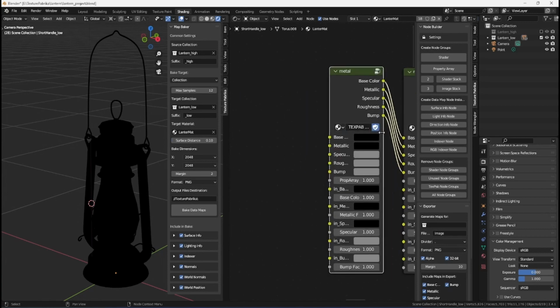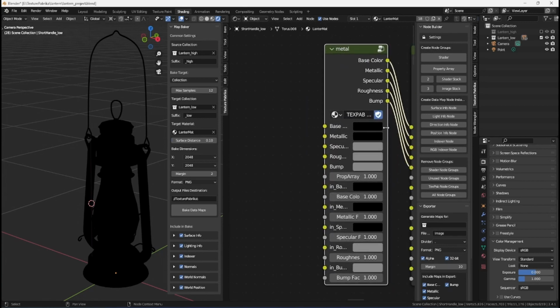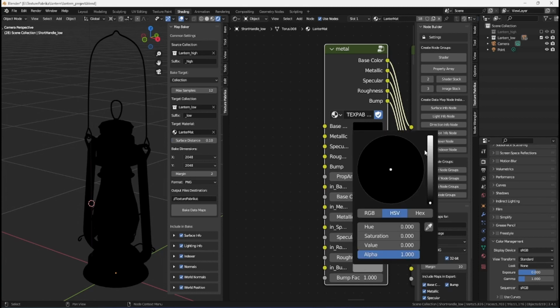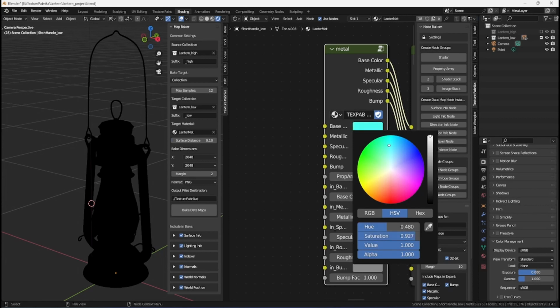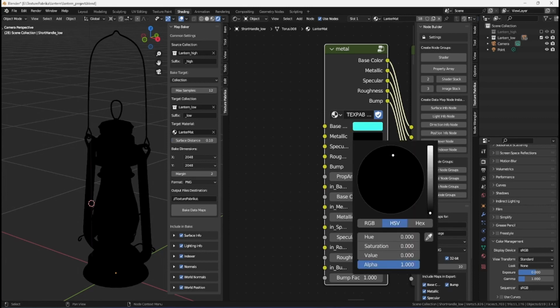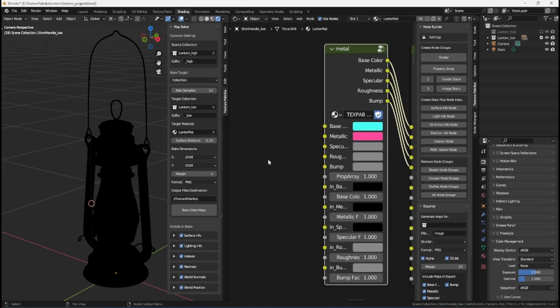Now on our metal node, we need to watch for which property we are working with, since as I've mentioned, these properties over here are meant to be connected to the output of another property array node. And doing anything here wouldn't really be doing anything to our lantern. Right?